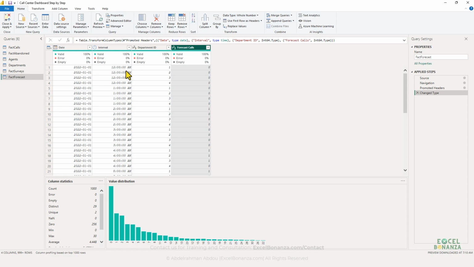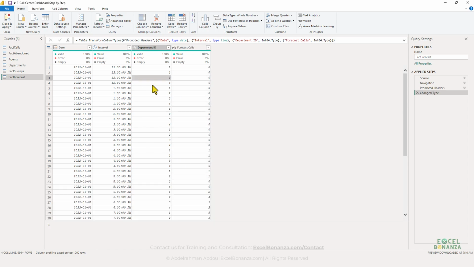So this is our forecast table, and this is important for calculating a metric, which is the number of actual calls received divided by the number of forecasted calls, so as to know the accuracy of our forecast. If we received calls below the forecast or over the forecast, usually we aim for a 5% difference, either up or down, so that the forecasted calls would be within 5% maximum above or below the actual calls. Okay, this is what we usually aim for.